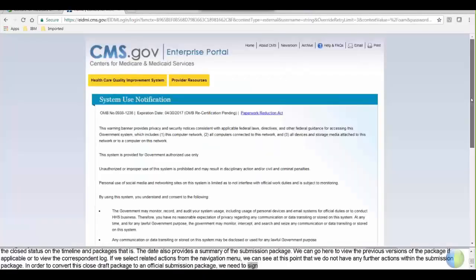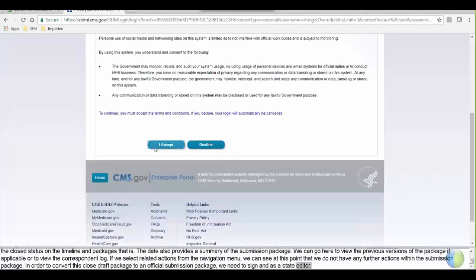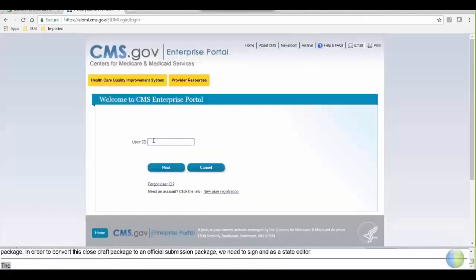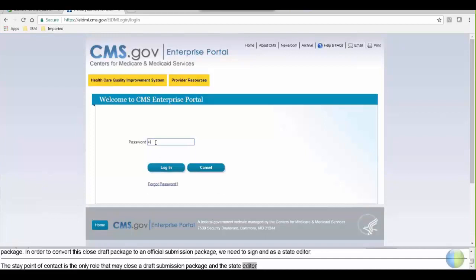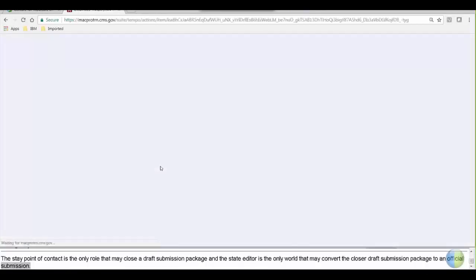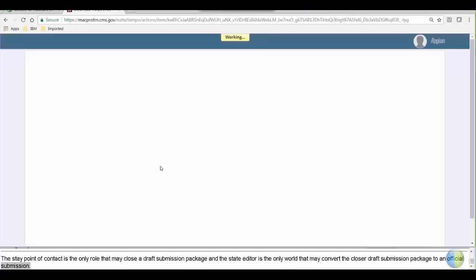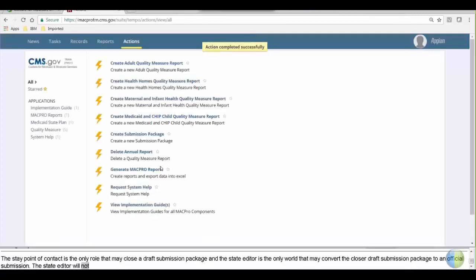The state point of contact is the only role that may close a draft submission package, and the state editor is the only role that may convert the closed draft submission package to an official submission. The state editor will not receive a task in their task list to complete this action. The state editor will receive an email indicating that the package has been closed.